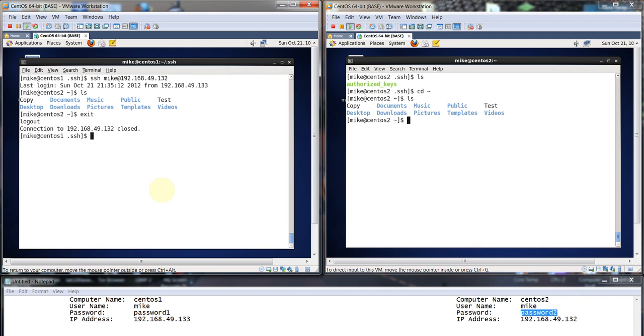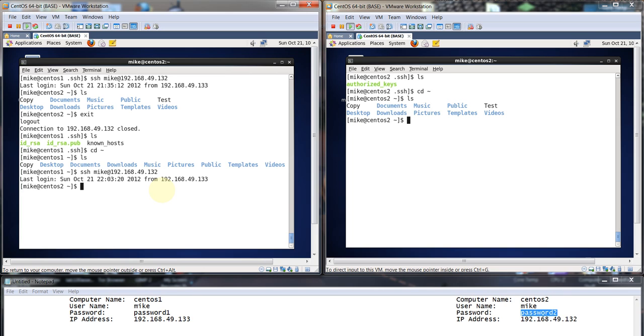Okay, so I'm going to exit, do an ls again. Actually, I'll go back to my home folder. You can see I'm back on CentOS 1. So literally, all I have to do, press my up key, ssh mike at CentOS 2's IP, and I'm in.